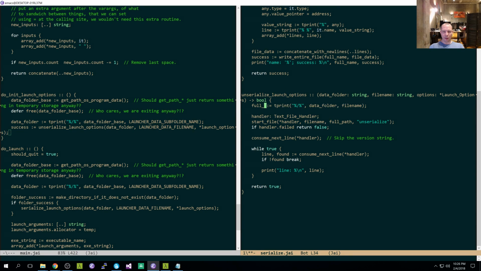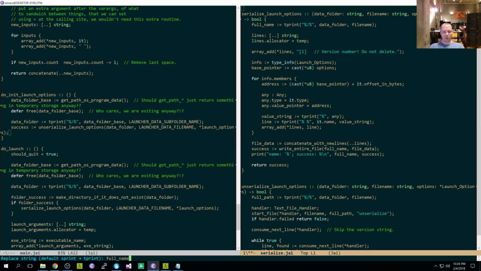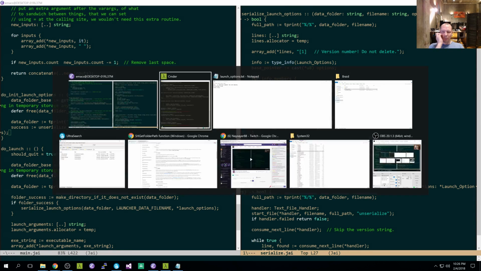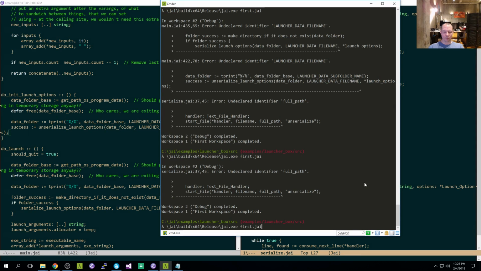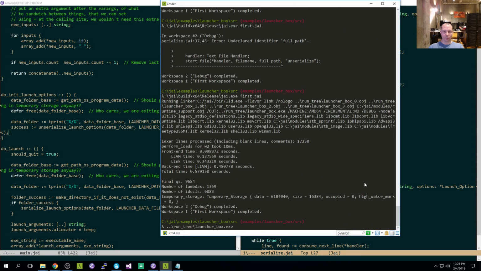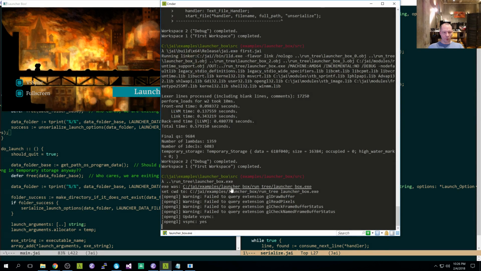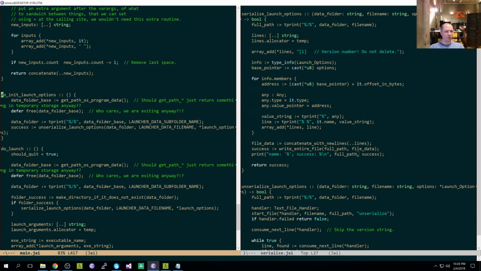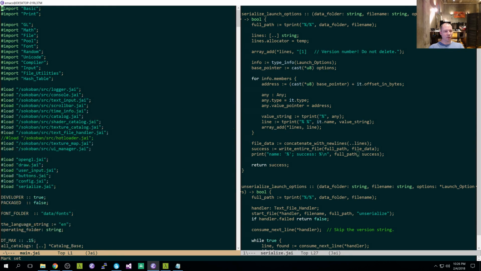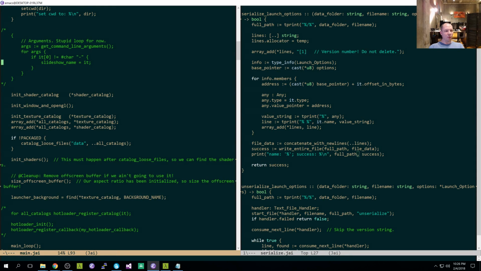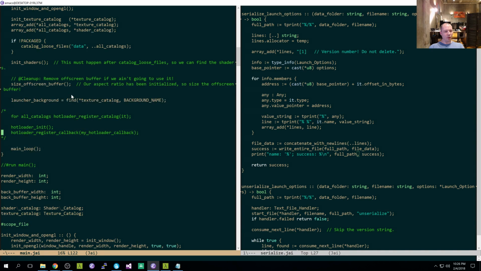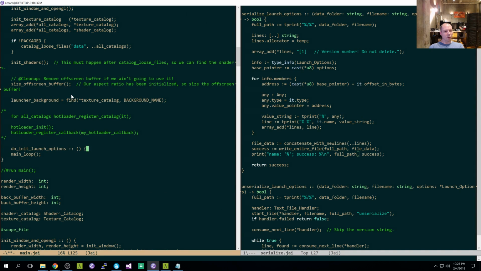Let's call this full path. We're not calling this. So we do all this stuff. We're initting. Do init launch options.